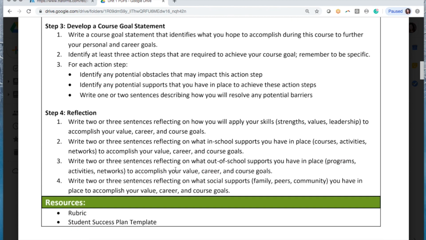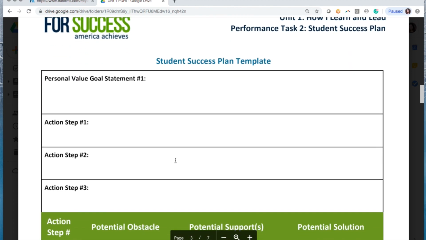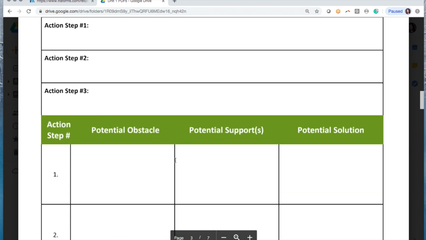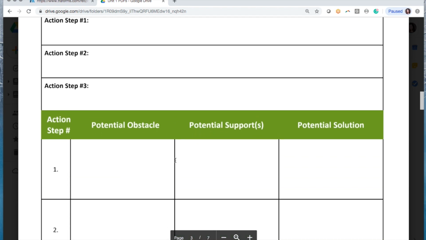You'll see that the actual student worksheet is built in right here. So there really isn't anything the teacher will have to create. We've tried to make it as easy as possible to implement, and all of the materials are available as PDF and Word documents, so you could even have your students complete the assignments virtually.